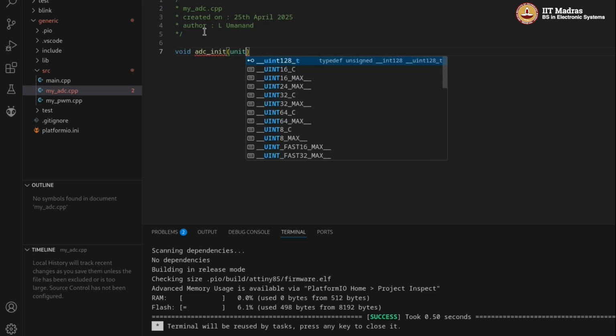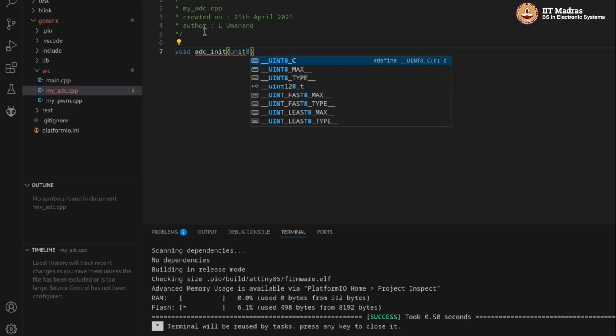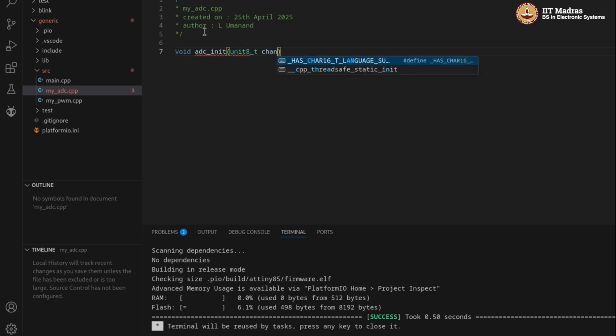So let's say uint8 channel. Channel number can be 0, 1 to 4. So we give a value from 0, 0, 0, 0, 0 to 1, 1. And then we open the braces and write the code in between.